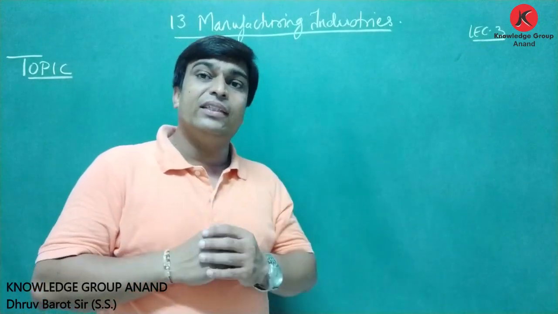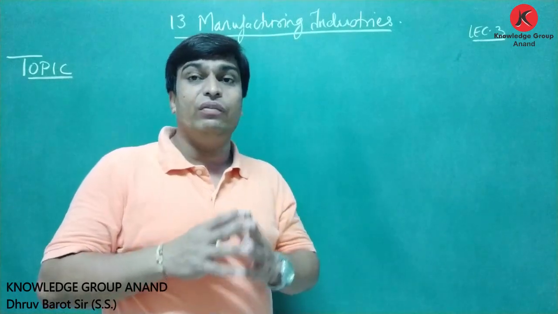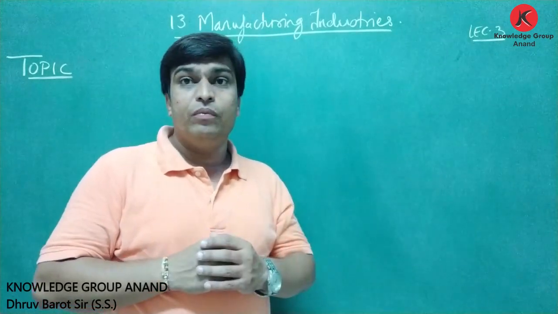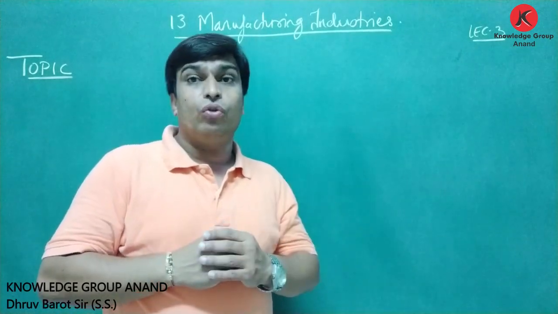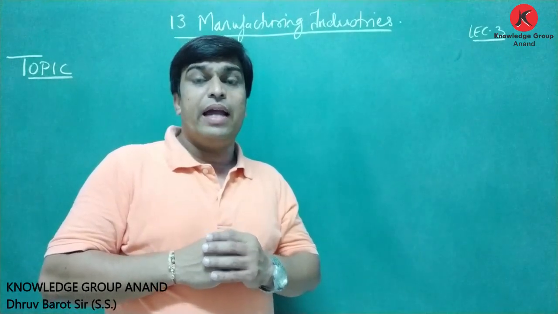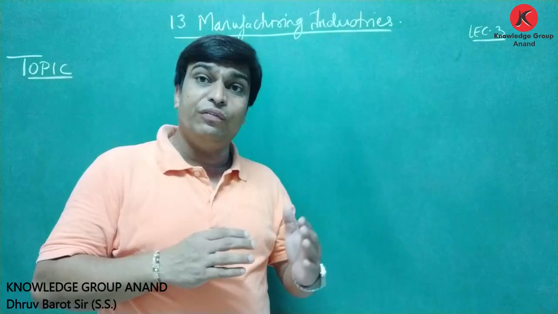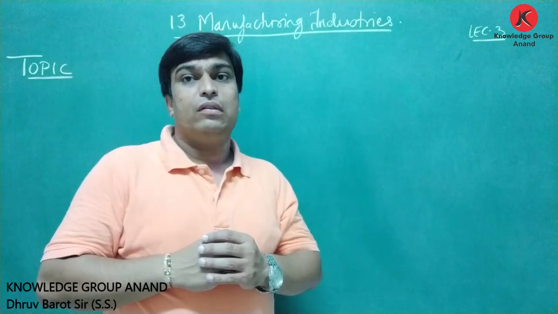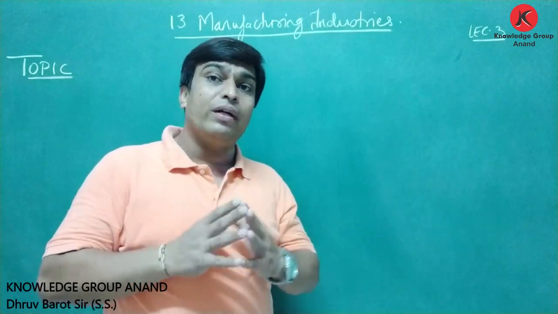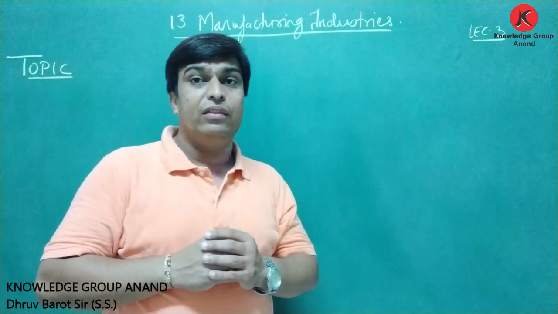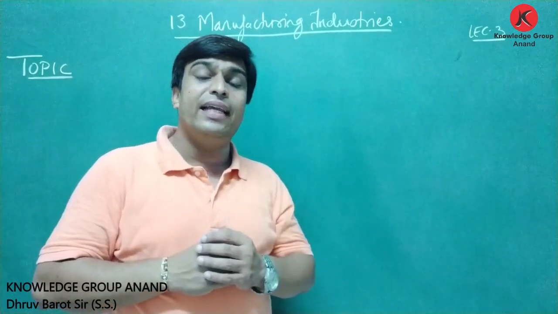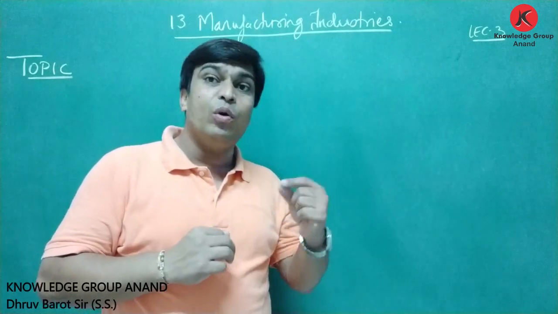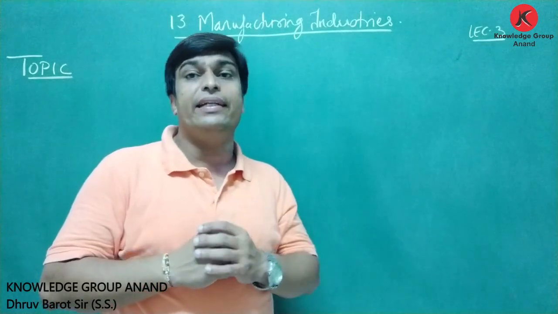Friends, we discussed the classification of industries, in which the industries were classified into three types: on the basis of ownership, on the basis of source of raw material, and also on the basis of human labor. Friends, we discussed the cotton textile industry in our second lecture, how the cotton textile industry plays an important role in our country. We discussed its contribution in employment generation and national income.